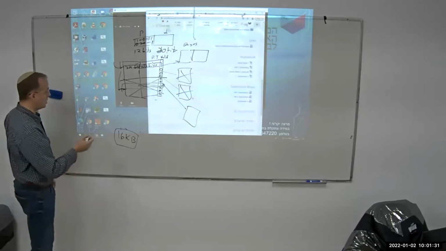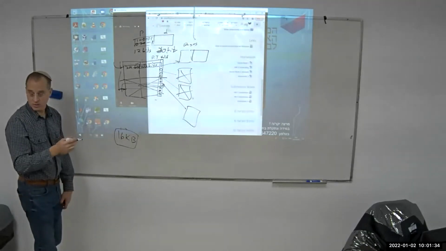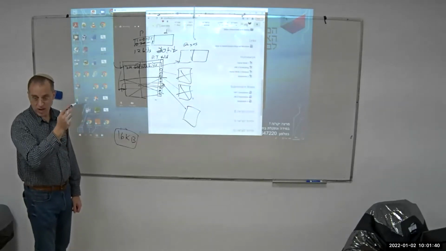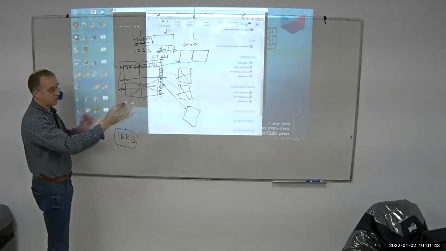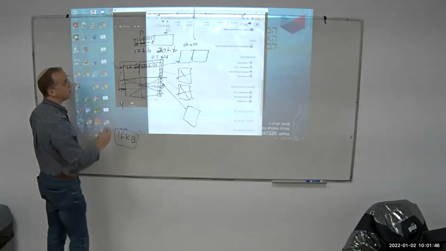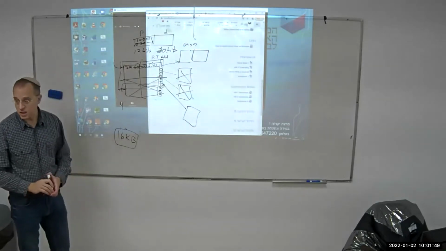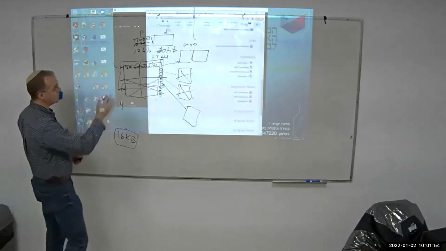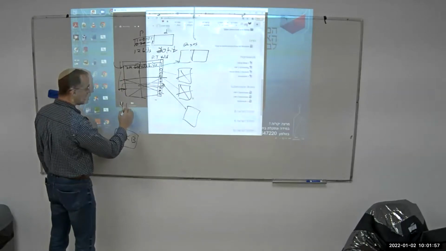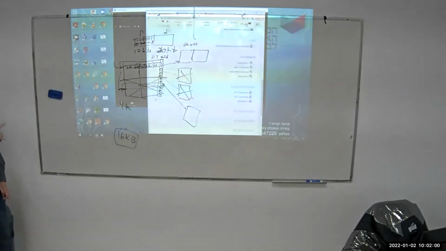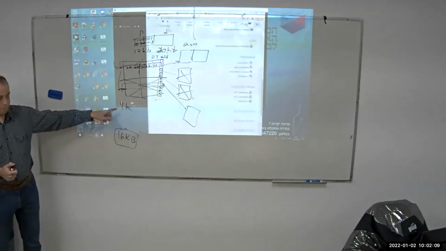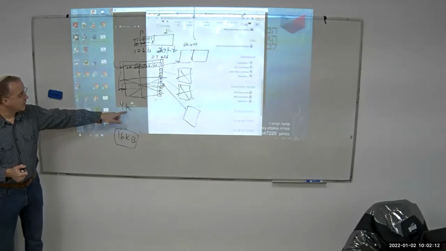What's 2 to the 12th rows? It's like writing 2 to the 10th rows times 4. Because 2 to the 12th is 2 to the 10th times 2 to the 2nd, because you add the exponents. So I can separate the exponents. I can say it's 4 times 2 to the 10. 10 bits is a kilo. Every 10 is kilo, 20 is mega, 30 is giga. So if it's 10 bits, it's 4 kilo rows. I notice I don't write bytes. It's 4 kilo rows, 4,000 rows, essentially, about. But remember, it's not 1,000, it's 1024. So it's 4 kilo rows.